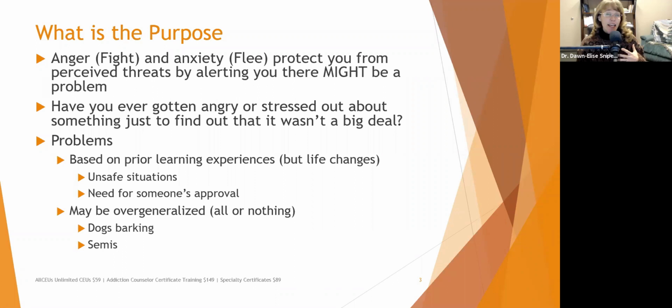Remember that anger and anxiety are flip sides of the fight or flee response that we experience that protects us from perceived threats by alerting us that there might be a problem. And you remember last week I used the fire alarm analogy. In our house, the smoke alarm periodically goes off. It could be because the windows are open. I don't know why that triggers them. It could be because something overflowed in the oven and it's getting smoky in there, but there is no fire. The smoke alarm, much like our HPA axis or our threat response system, is there to tell us, hey, there might be a threat. You need to check it out.